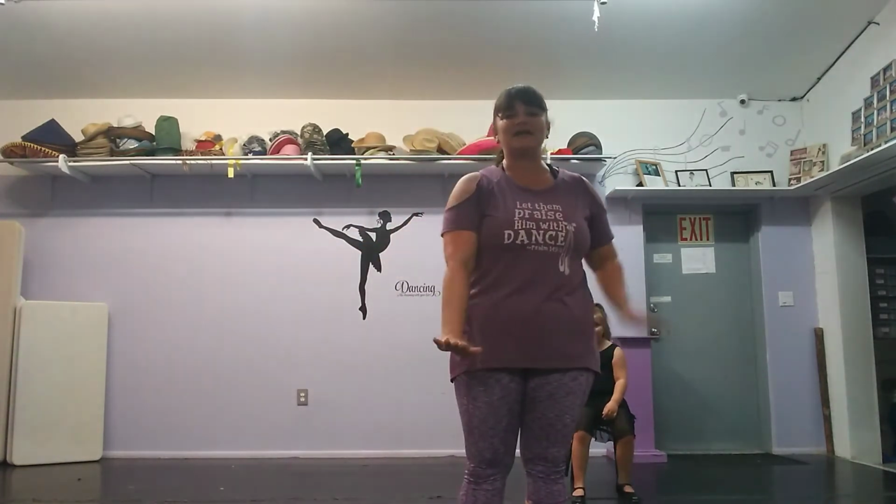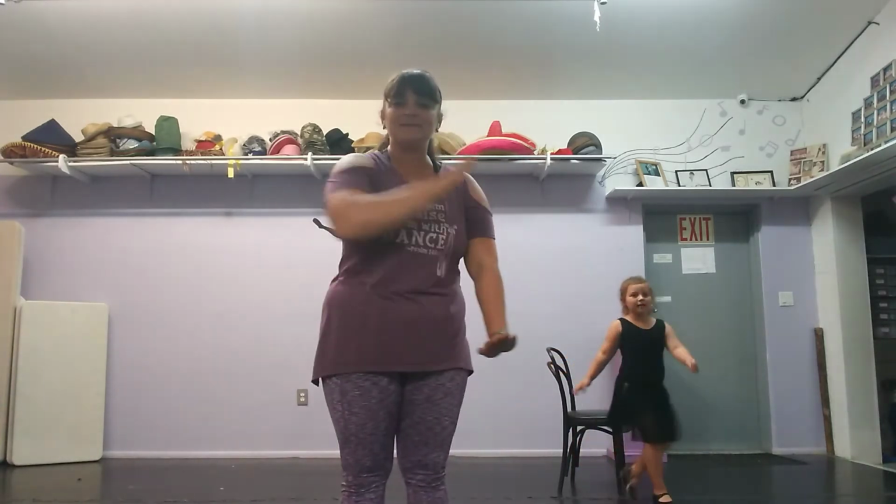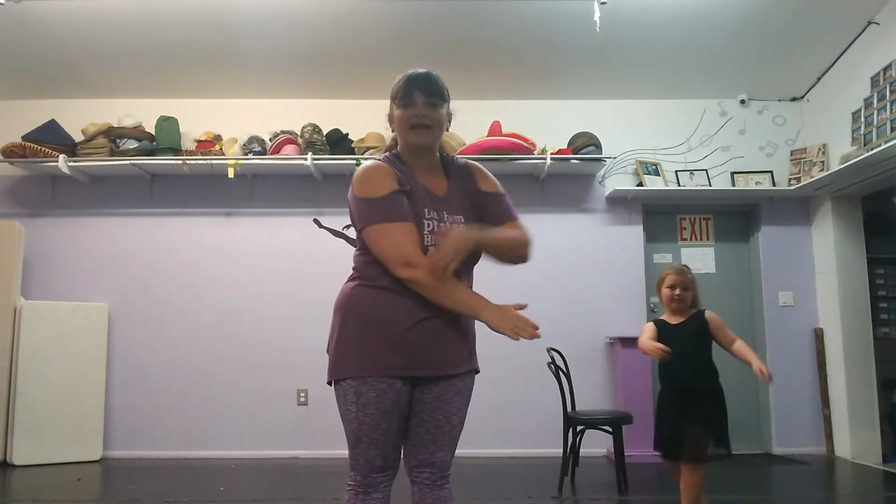Grapevine. A grapevine is where we're walking across. We step side and front and side and back, side together. And most of the time I give it a wiggle, wiggle, wiggle. Then we do it the other way. Side step to front, side step to back, side step to front, and a wiggle, wiggle, wiggle.